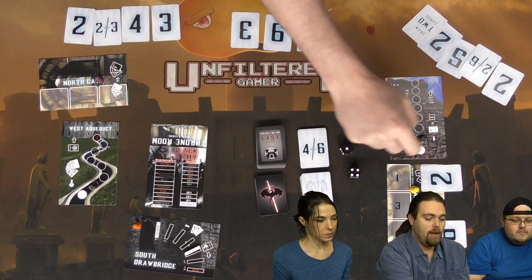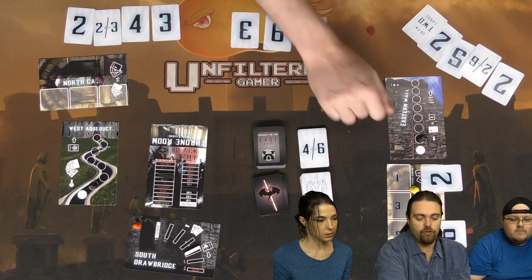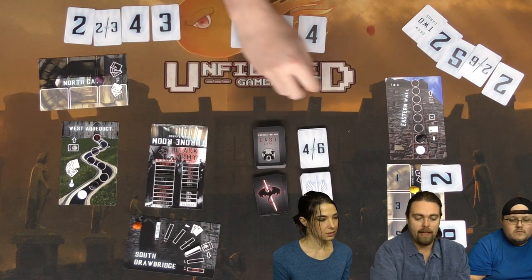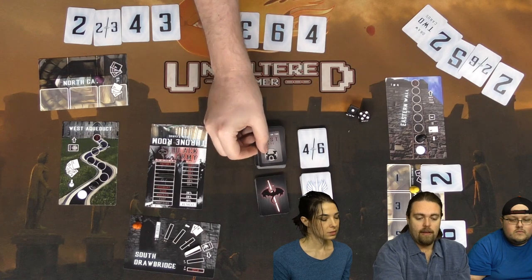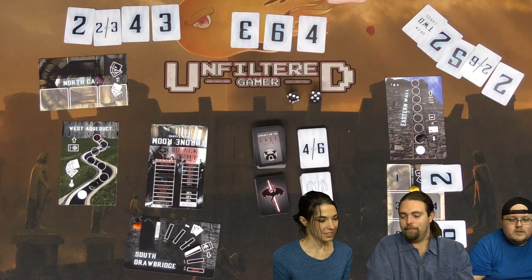Alright, this will go up one. And East Gate Assault. Just not a 2 and a 6. Not a 2 and a 6. Okay, nothing happens. East Gate, not a 2 and a 6. Threes. Not bad. Okay. You're up.